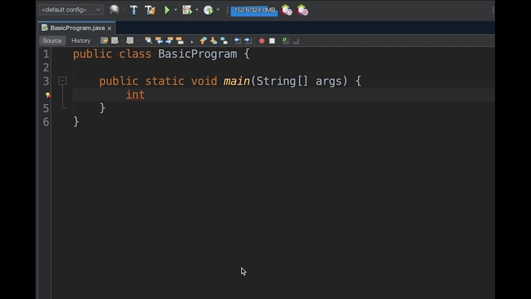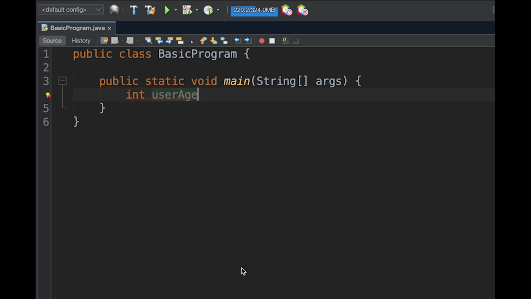Now, the second step is you need to name the variable. In our example, we can name the variable age, but a more descriptive name would be userAge. User age is more descriptive of whose age we are storing, basically. You can even name it age, no problem, but we usually recommend creating descriptive names for your variables.